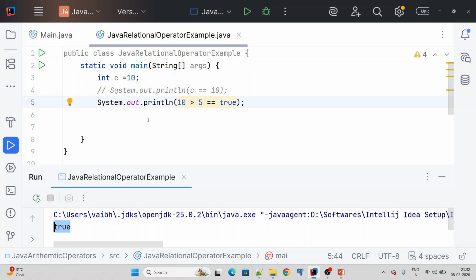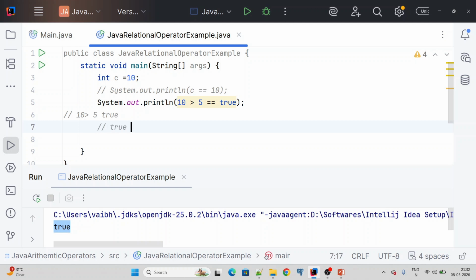So how have we got true? Let's just see. So the first thing is 10 is greater than 5, which gives us a true result. Then once we got the true result, it will check true double equal to true, which again is itself true. So that's why we got output as true.